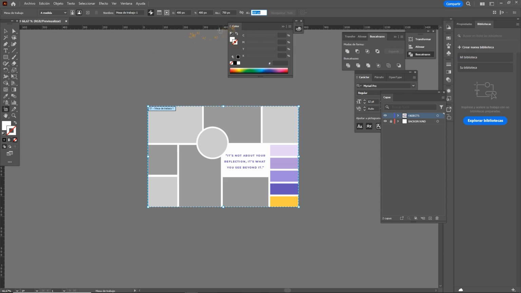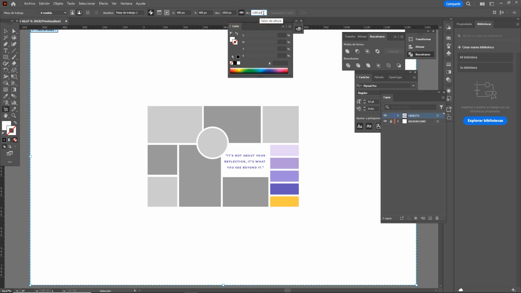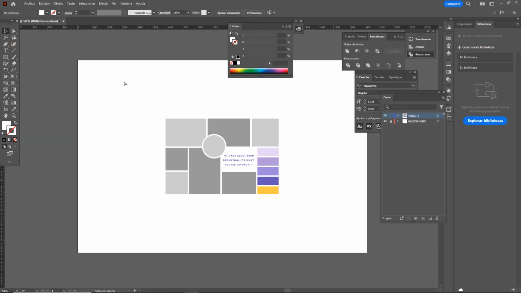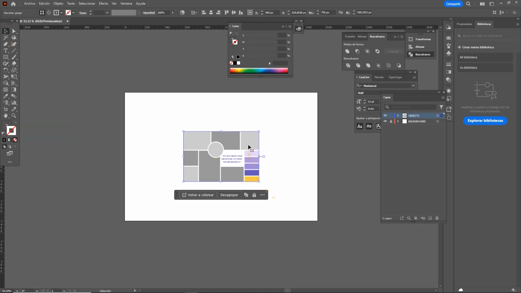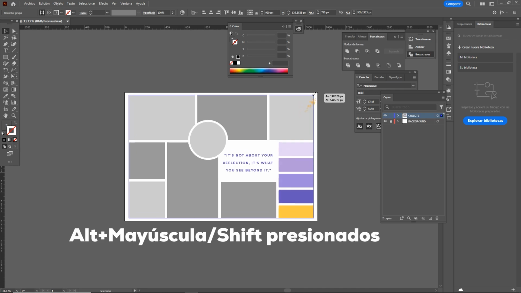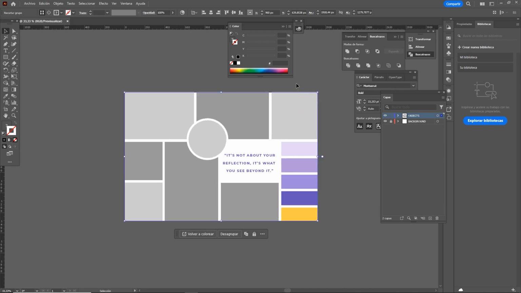To make it bigger in a proportional way, we will activate Restrict Width and Height Proportions, and it will automatically change this value. Now we are going to scale the mood board more or less around that.